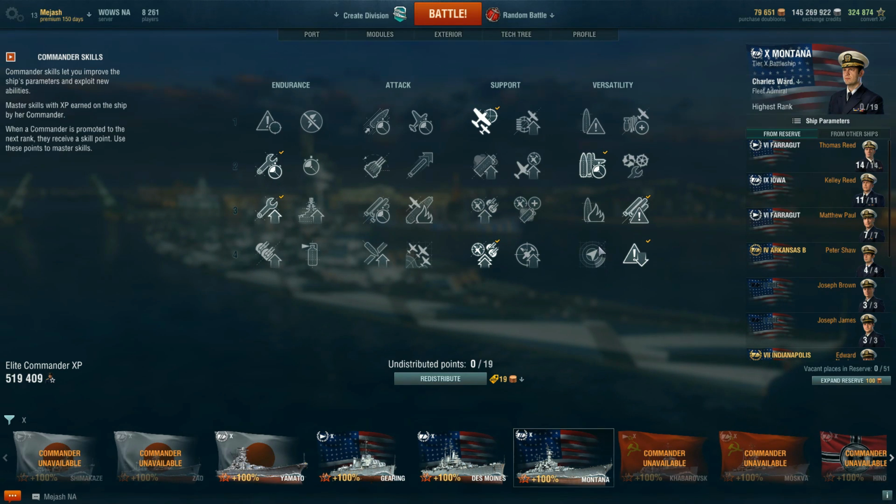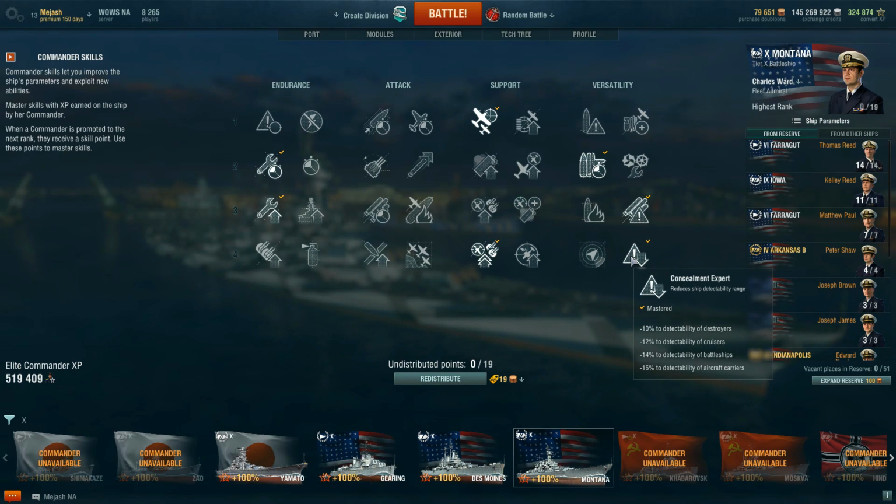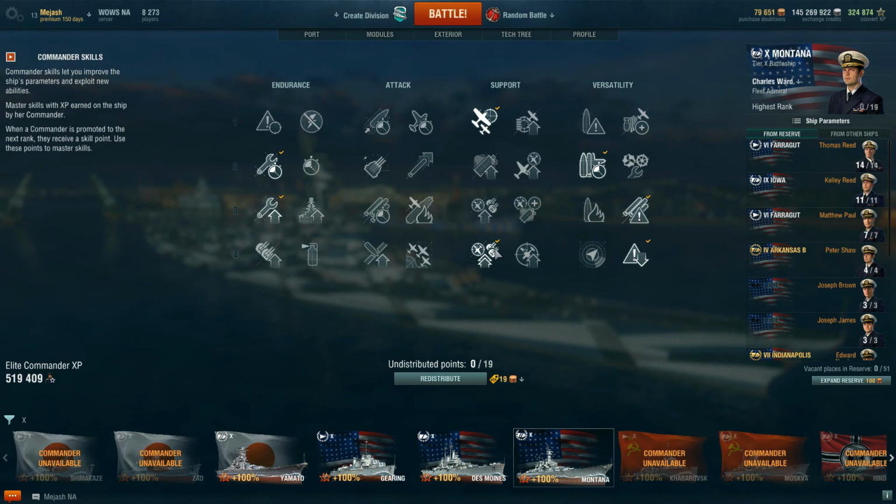Now, my first 4-point skill is Concealment Expert. You can get this at 10 points. I really enjoy this. I run a stealth build on almost all of my battleships. And this is going to be the trade-off for another skill. But I run Concealment Expert, and then I run AFT.